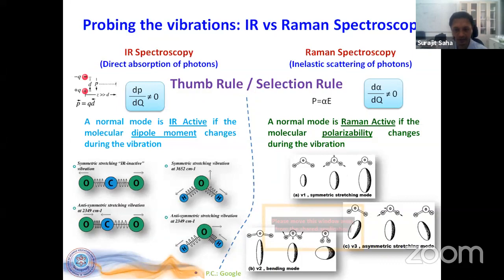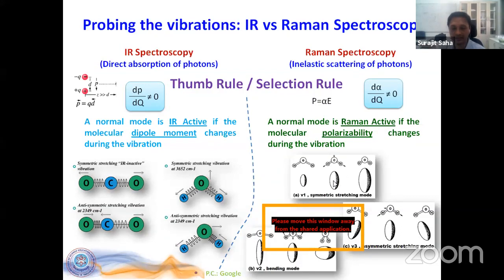And now taking the example of a water molecule, here is again the symmetric stretching. Now this is, let's say, the state where the atoms are at the equilibrium positions. And this is one state where the hydrogen atoms are far away. And this is another state where the hydrogen atoms are very close to the oxygen atom. Now, if we look at what happens to the polarizability, this ellipse, if you see, is basically the polarizability ellipsoid, which is a representation of the polarizability tensor. Now, this ellipsoid will change as the water molecule vibrates symmetrically. So here you can see this has shrunk. And on the other hand, in this case, it has expanded.